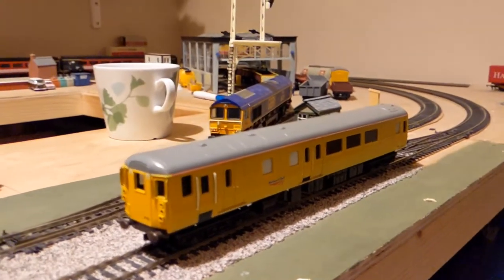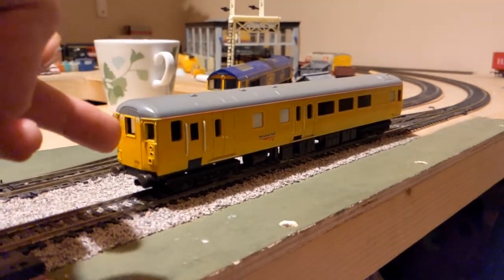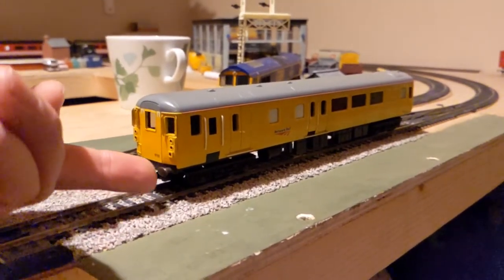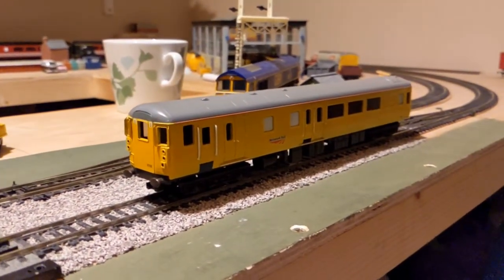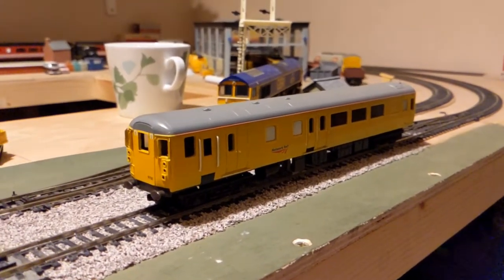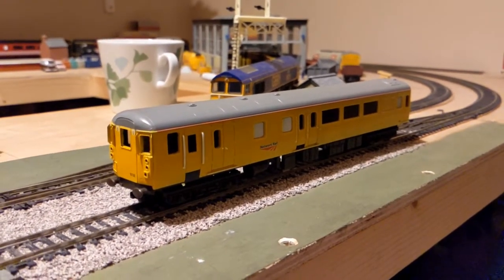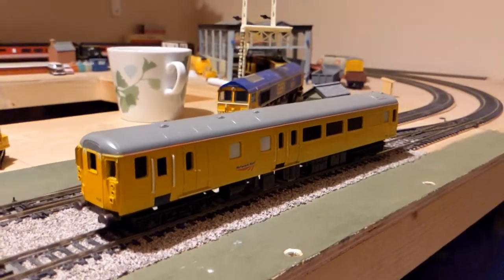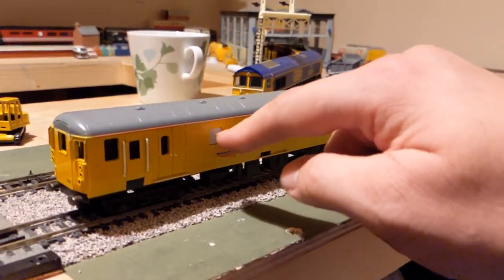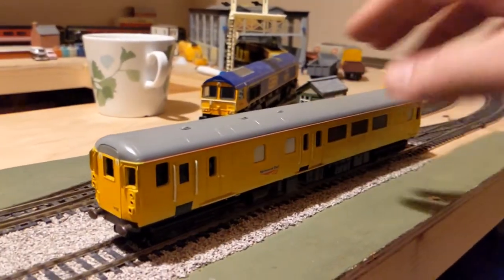That's now been done and this is pretty much finished. I just need to add some glazing in the front end of the cab and add the plough. The instructions are fantastic generally but a little bit less clear when it comes to the plough, so I'm going to go by some photos of models that other people have built. But you can see it's had its final livery now. We've blanked the window in place here and sprayed those two windows white to match the real thing. Overall, really pleased with it.